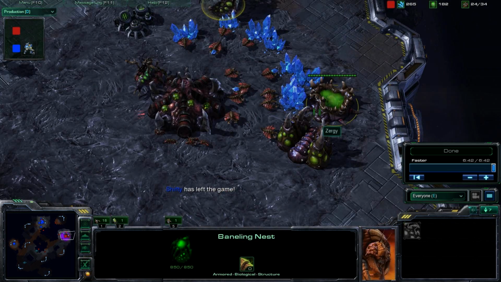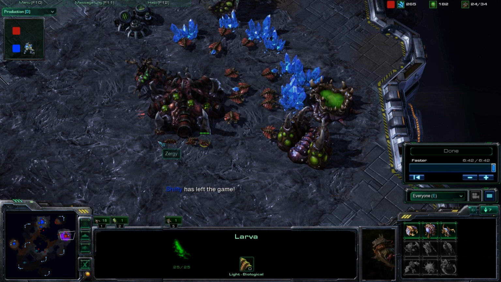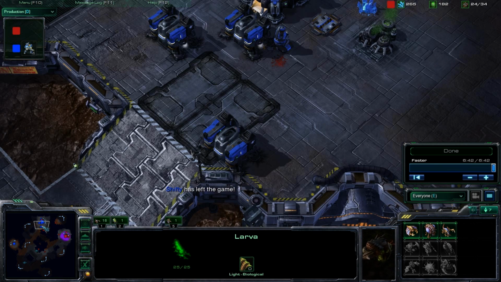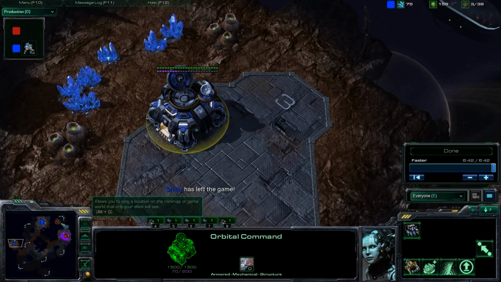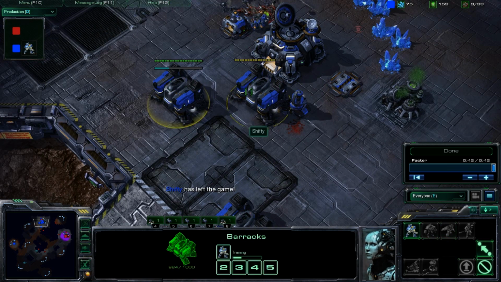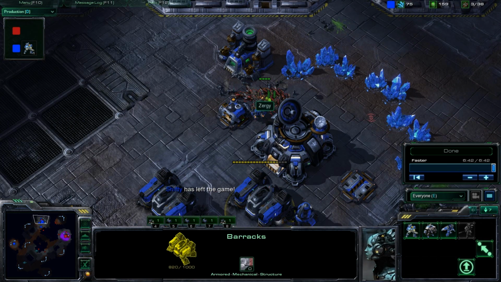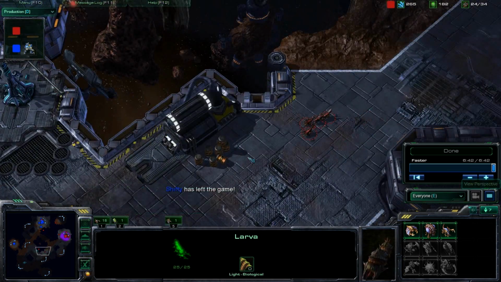So this build is an all-in, essentially, like a 3-hatch Hydralisk build in Starcraft 1 against Protoss. It is the same thing in here against Terran, but I think the main problem here was because I went for the fast expand. I did spend 400 minerals and another 150 on the orbital command, so I was not able to invest too much money building units, and that is how he just completely decimated me here.